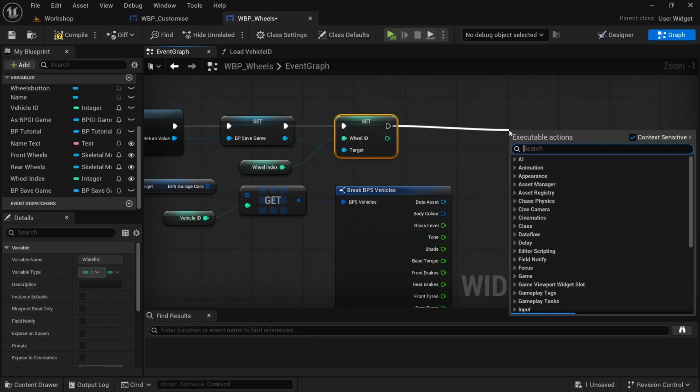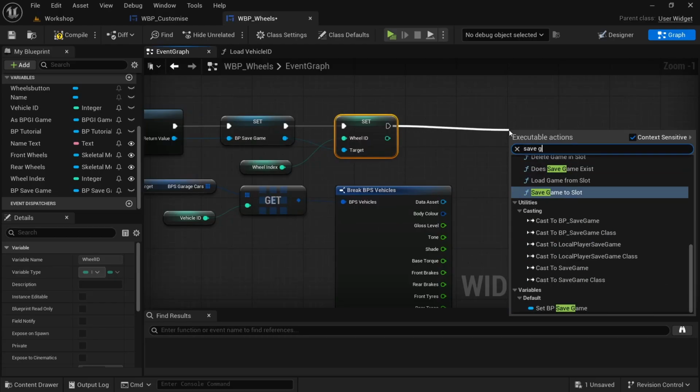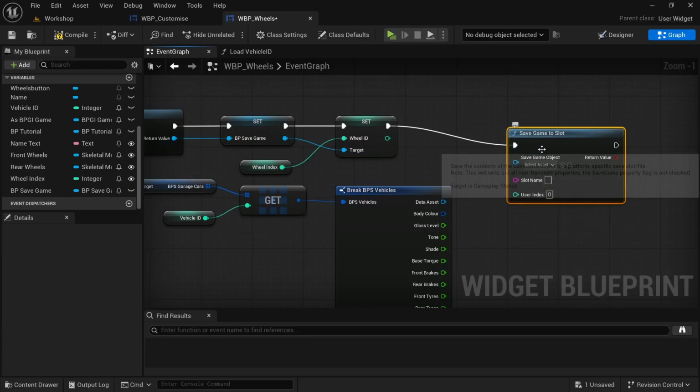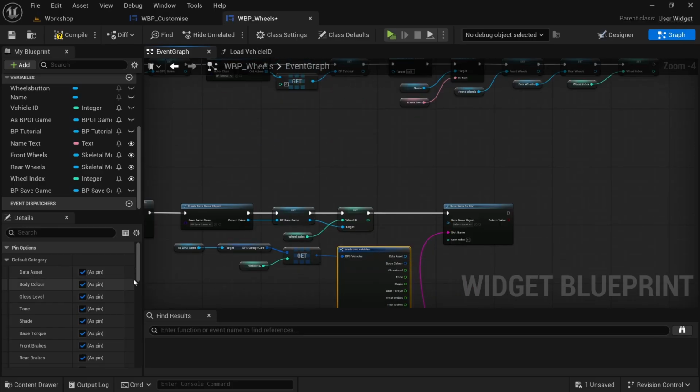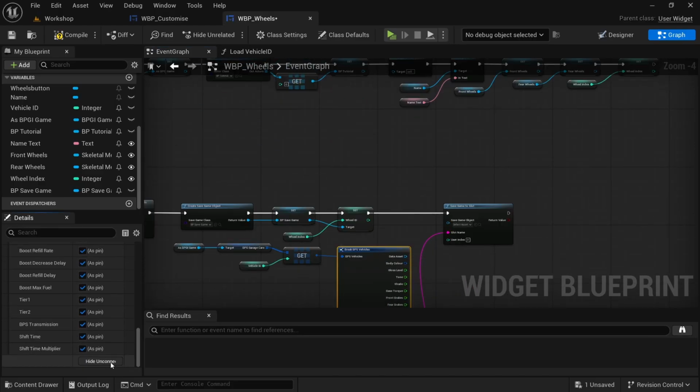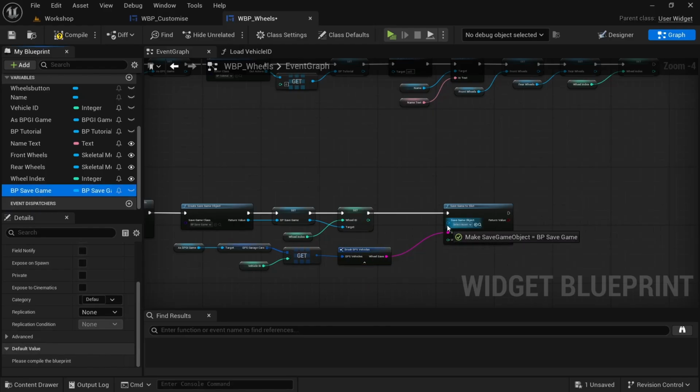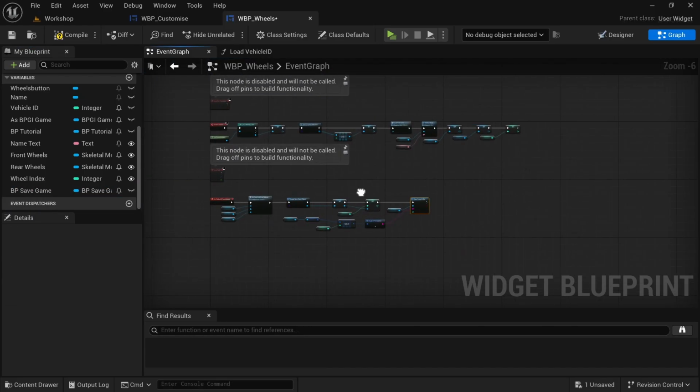Then we're going to drag off and save game to slot, and the slot would be the wheel save. Select the break, hide unconnected, and then drag in the BP save game and drop that on the save game object pin. That will be it for the wheels button.